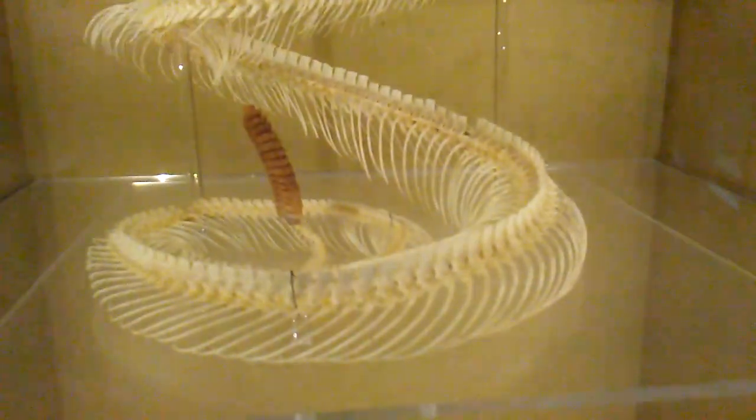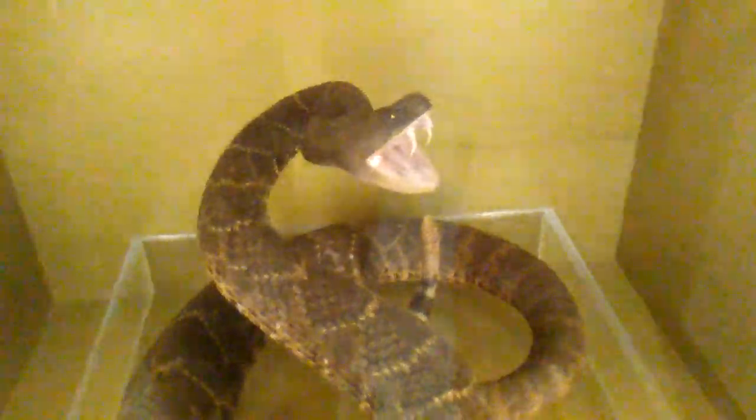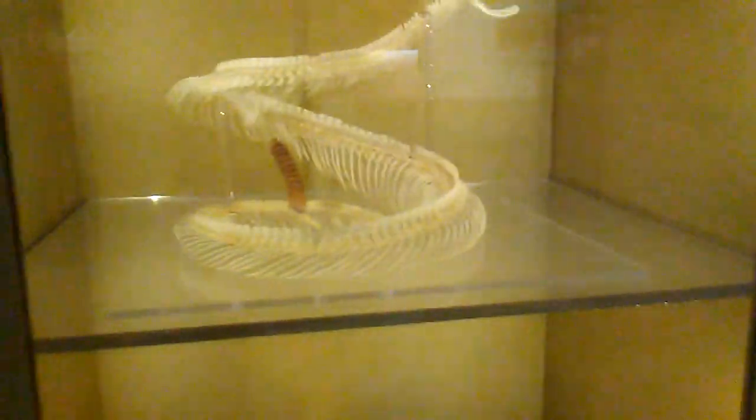I didn't know that. I thought I could hear the snake. It sounds so crazy. I seriously got scared because I thought it was real. Look at their real bones on there. That is so awesome. That's a boned snake. That's their skeleton. Look at how he would normally look. That's how it's able to move so swiftly, because every single bone is able to move.